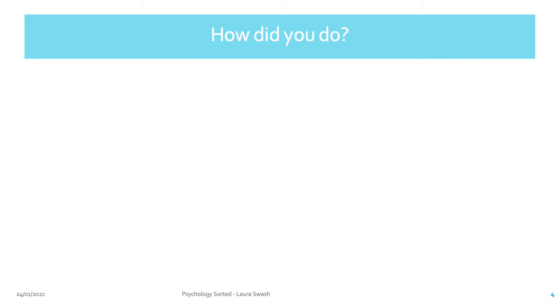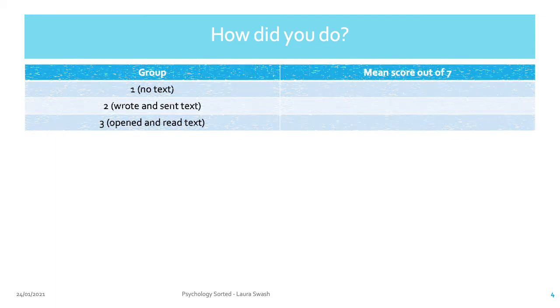All right, then you add up the scores and you see how you did. We're going to take the mean score out of 7 for each group. So maybe Group 1 got 5 or 6 out of 7, or 5.4 was the mean score, or 4.3. Fill in the table so you can see which mean score you got. Put it up on the board, somewhere in the room, so you can all see it and compare it.